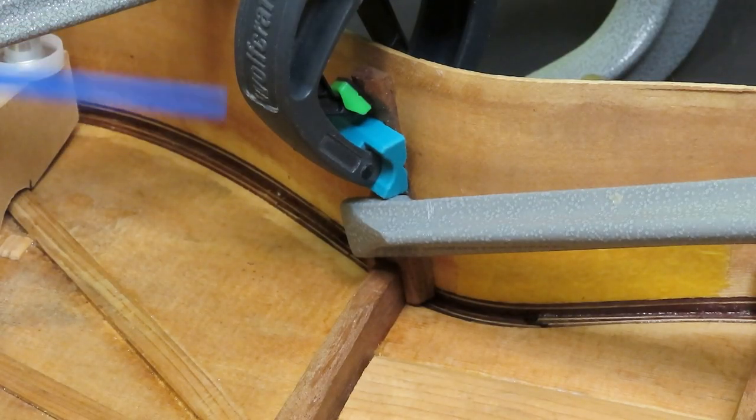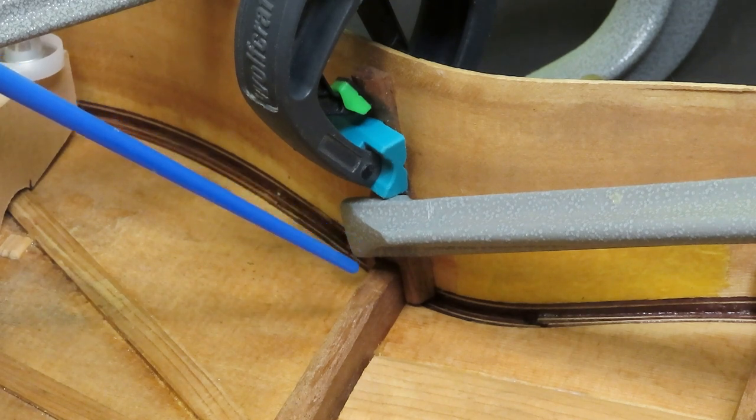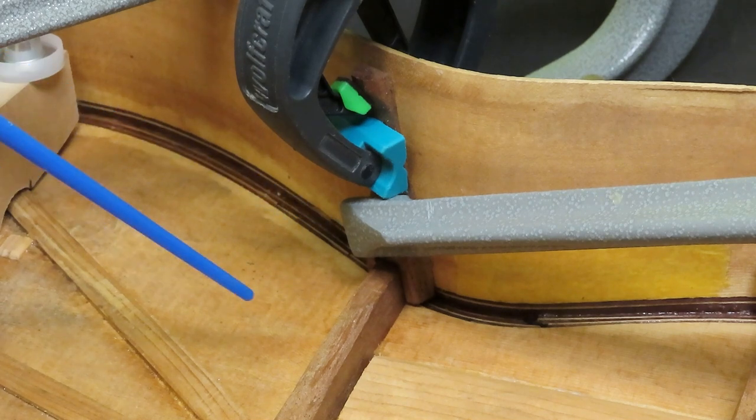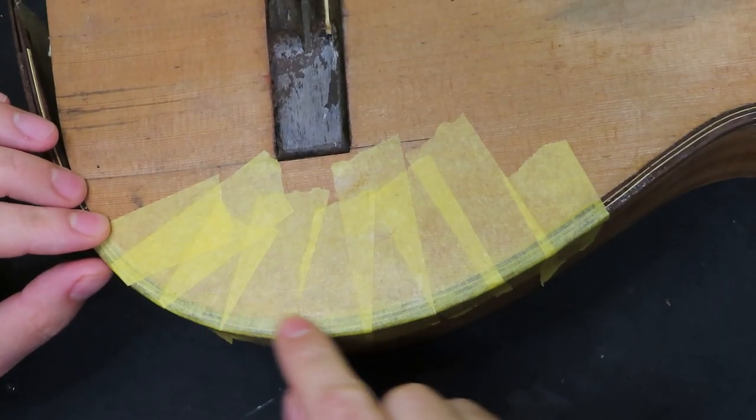Even if I have done this before, it's important to make this dry test first, because you never know. And actually, as you can see, I had to flip this clamp. Now that I'm confident that I can apply glue, and everything is going to be okay. Back to the binding again.